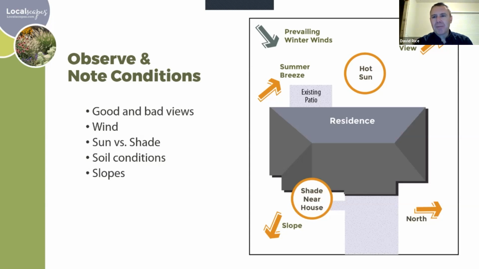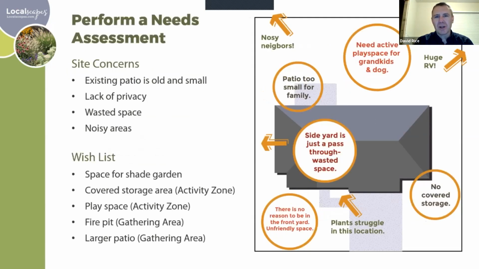You can make multiple copies of this, and they even sell trace paper. Sometimes it's really nice. You have layers where you can layer it right on top of the original plan, and you put another layer that's your observation layer, and then another layer that can be your planting layer, and another layer that's your hardscape layer. And then you can even see through all of those layers, or you simply make multiple copies and you just sketch all these in. Either way, you don't have to worry about formal stuff or being really technical or really artsy or anything else. The idea is that you're just making observations, you're getting this stuff noted.